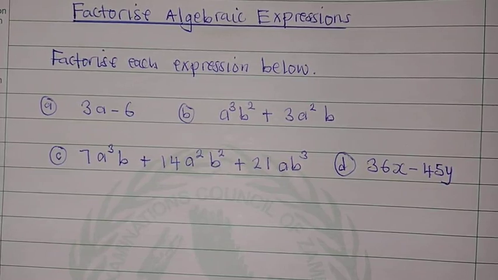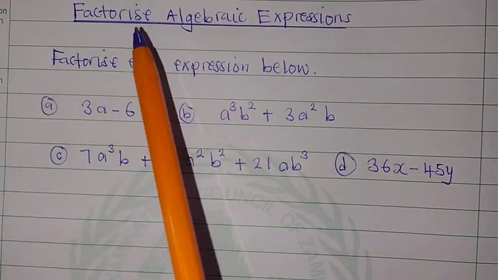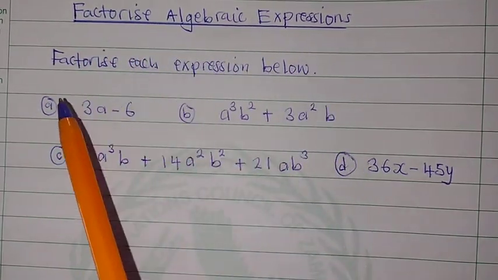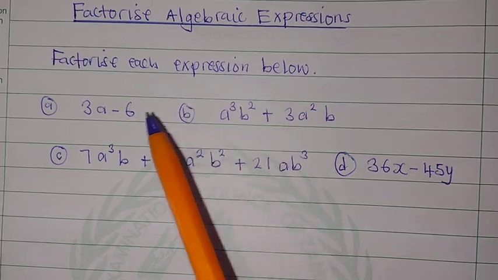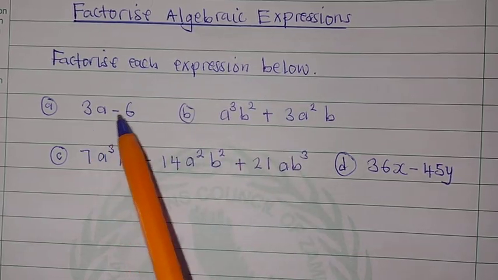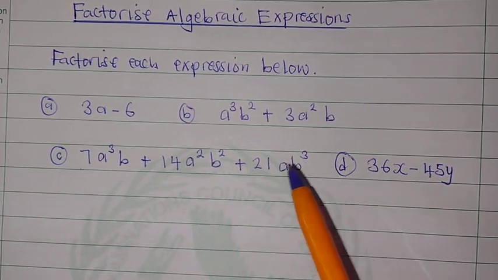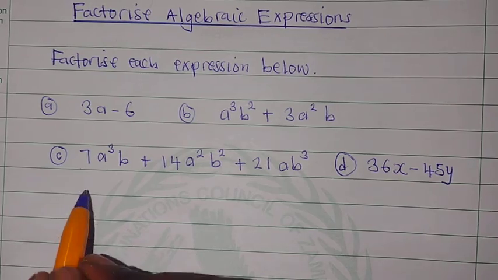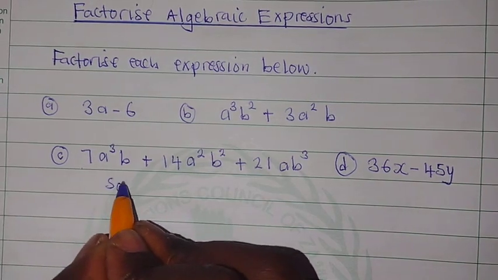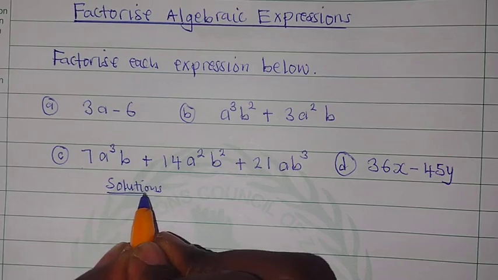So in our lesson for today, we are looking at how we can factorize algebraic expressions. So here is our question. Factorize each expression below. So we have A, B, C, and D. We have four expressions that we need to factorize. So we are going to write solutions. Then we are going to start with the first question.